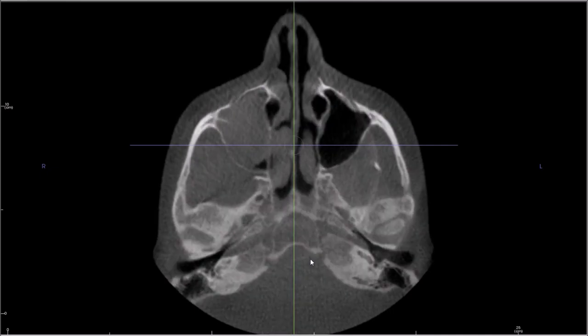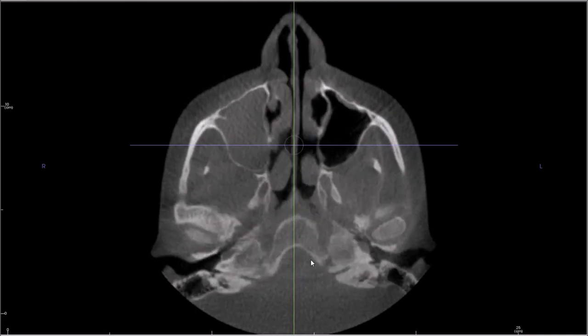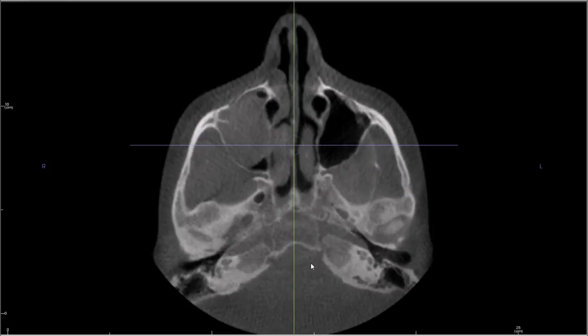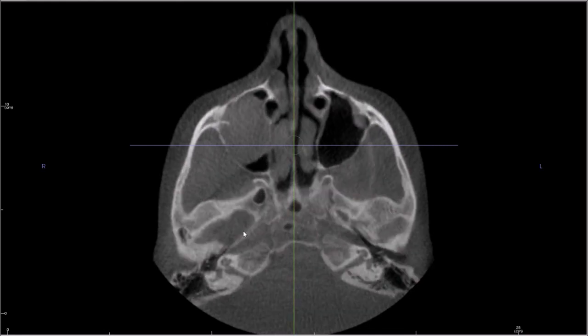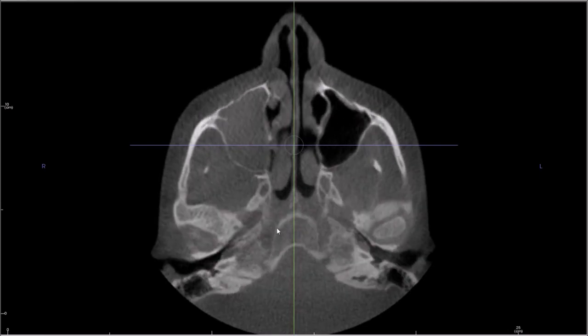Now, I want you to look for the foramen ovale and foramen spinosum. You can see them on both sides. Here I'm scrolling back and forth. When you look for those, you look for something that looks like a high heel footprint. The toe of the footprint is going to be the foramen ovale. The heel is going to be the foramen spinosum. On this side, they're not really in the same axial plane, and that's fine. We make sure they're there, they're patent, and everything looks normal.